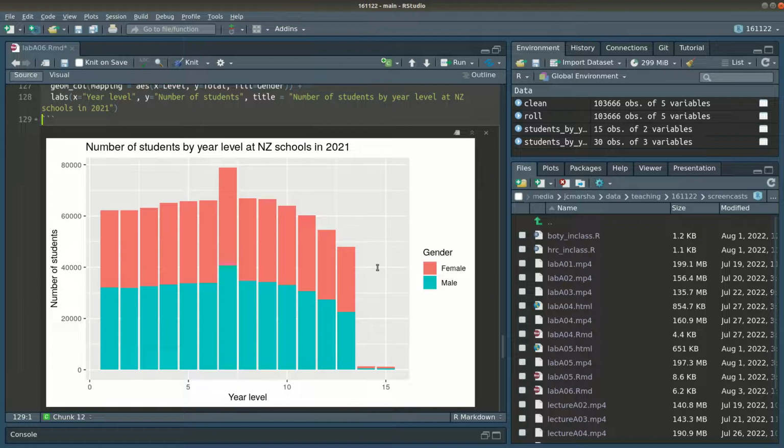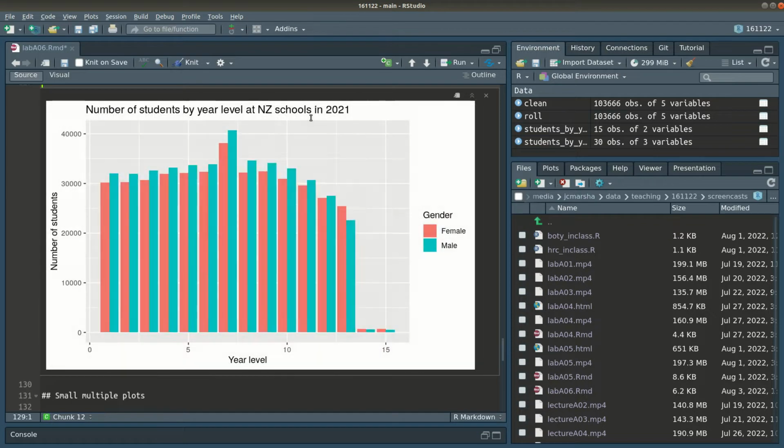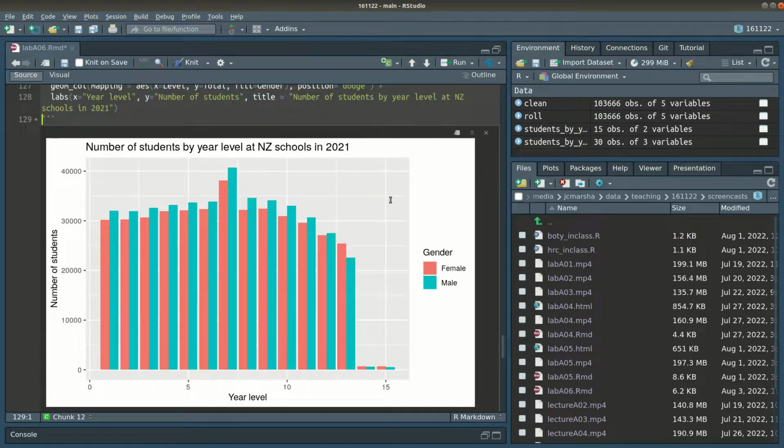Now obviously this isn't particularly good for comparing the distribution because the females start where the males stop, which is a bit silly. So we may use position equals dodge, for example, in order to put them side by side instead of stacked.